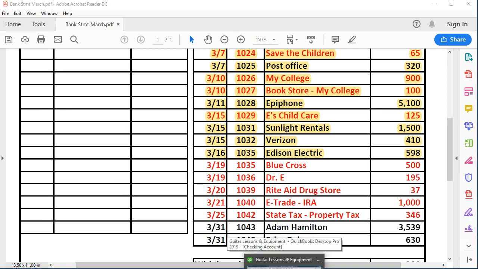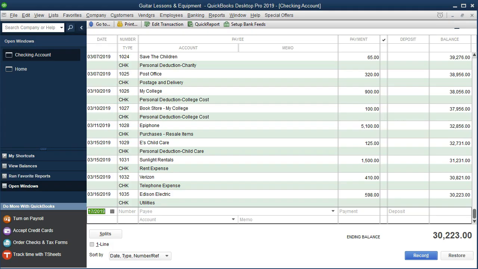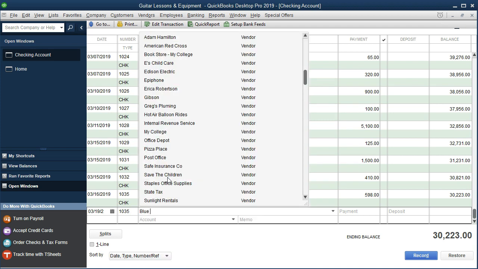So we're going to go into our QuickBooks file, and that happened on the 19th. So we're going to say the 19th, 10/30. Actually, I have two check numbers that are the same. Again, sorry about that, but it shouldn't affect what we're doing here. So we're going to say Blue Cross is the new one. Blue Cross. Again, this isn't a business-related expense. We're assuming that we're paying this, and it's something we have to track outside for tax purposes, but not business-related.